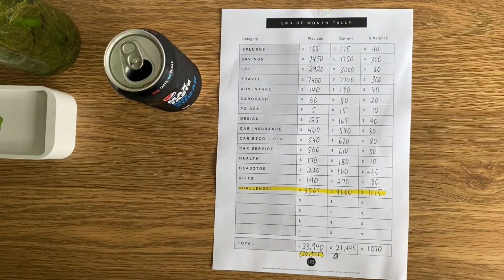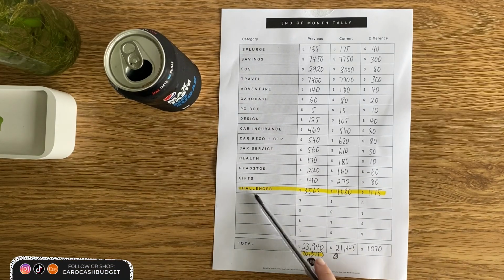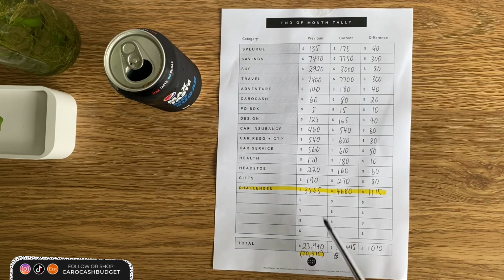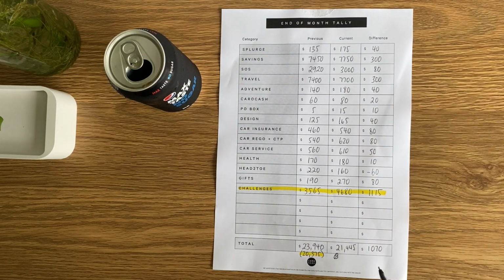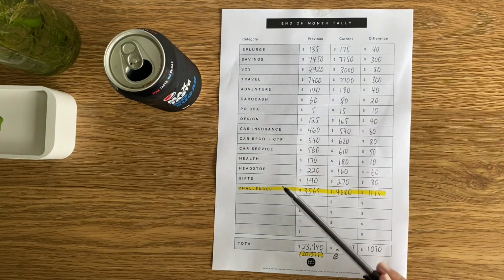All right, so to end the video, I always like to show the totals. What I'm going to do from now on is not include my savings challenges in the total. So I've included last month's, but I've actually deducted that. If I wasn't including it last month, my true total would have been $20,375. Compared to this month's, I've increased the sinking funds $1,070, which is really, really good. And savings challenges, I've increased 1,115, which is more, but I know I've put more towards my sinking funds. The only difference is I've spent money out of my sinking funds.